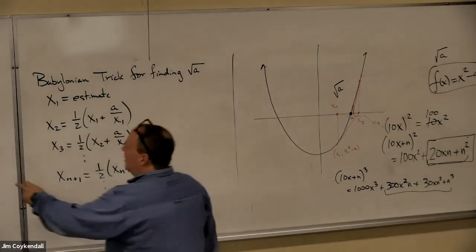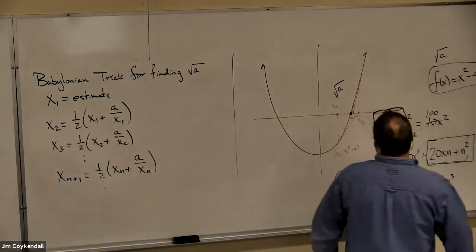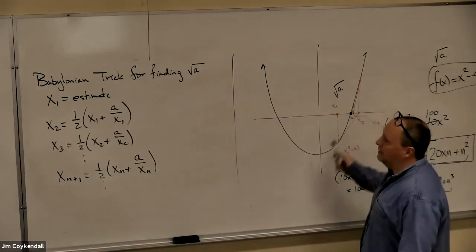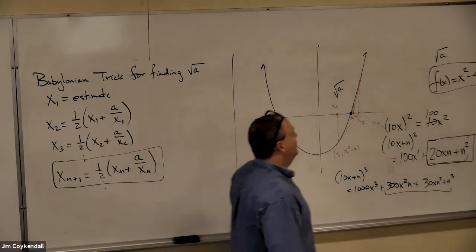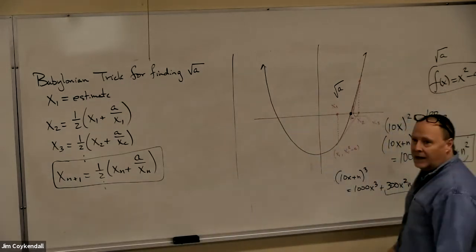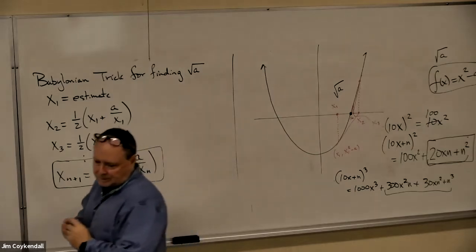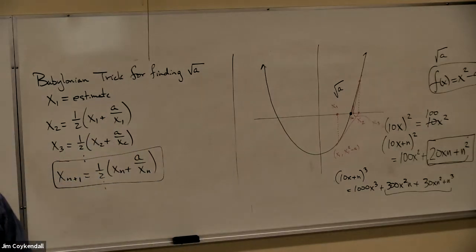But this one, again, if you notice, comes in from above, just like Newton's method. And actually, if you go through Newton and do the formula here, this formula is exactly what you get when you apply it to the function f of x equals x squared minus a, in this case, x squared minus 3. Okay, any questions on that? So the way you show this one's true is, of course, you got to do a little calculus, but I don't know how the Babylonians did it. I used to wonder how the ancients knew formulas for volumes and things like that without really the calculus either. That always kind of amazed me.